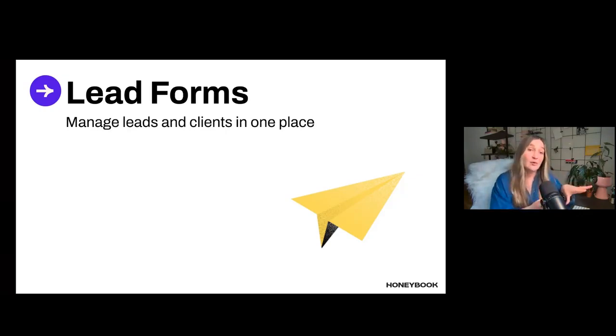So that's why at the moment, I want you to really focus your energy on these lead forms. If you're someone who's built out a contact form instead, that is totally fine. I want to encourage you to explore lead forms as well and potentially even replace that contact form. Okay. So what can these forms do? Let's take a look here.